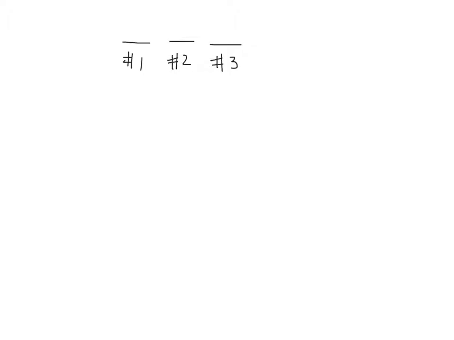lock. So we've said that we can use the digits 1, 2, or 3 in any of the spots. So that means we have 3 choices, or 3 ways we can choose the first digit, or the leftmost digit. We have 3 ways we can choose the second or middle digit, and we have 3 ways we can choose the third digit.